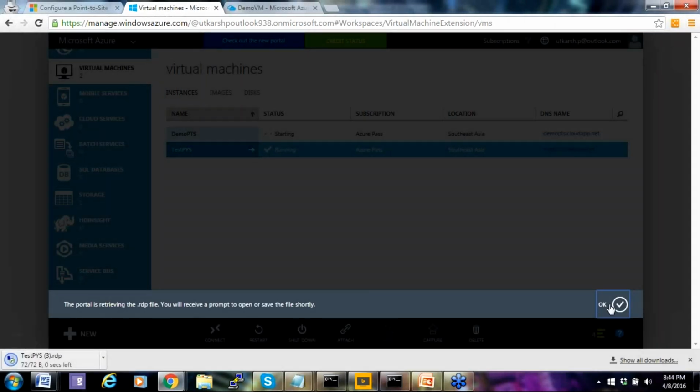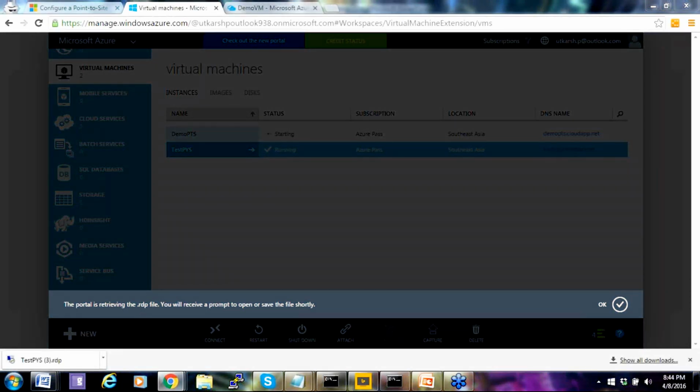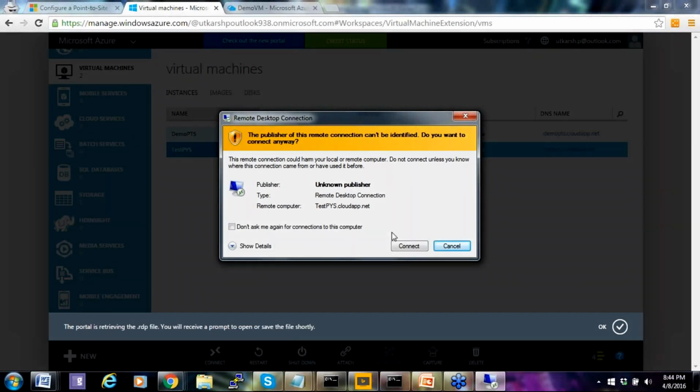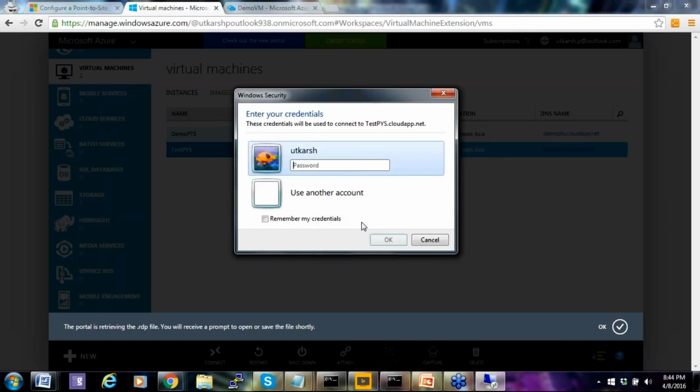Okay, so there are a few things you have to take care of. That is the normal way of connecting to a virtual machine. We are not doing anything special in there, isn't it? Because we have opened the RDP port and we are trying to connect through the cloud service endpoint. Okay, so let it come.